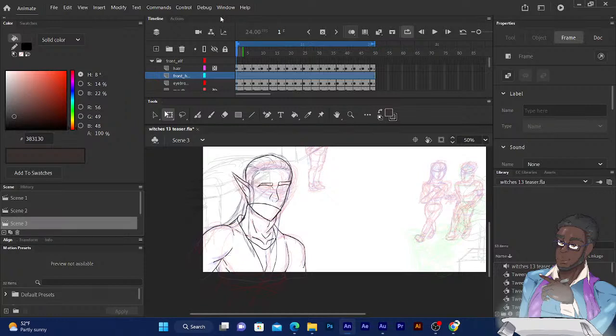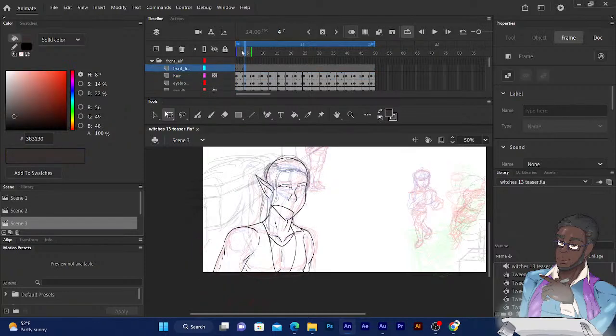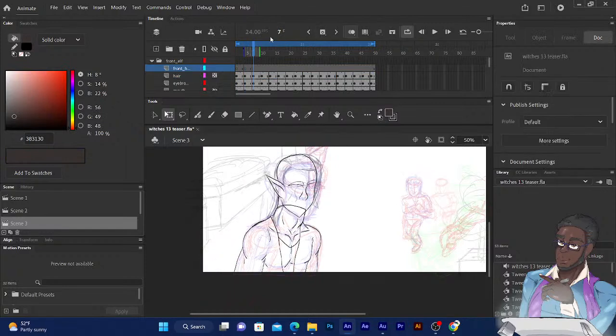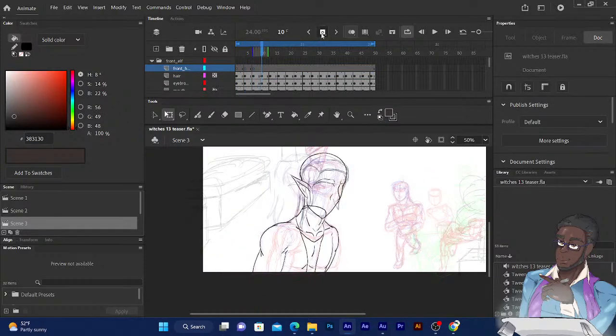So this is going to be all of the areas where the hair is appearing in front of certain aspects of the body, like on top of the head. This is going to be the frontmost layer, is what I'm trying to say. Now let me just add some frames right here, so then I don't have to go back.